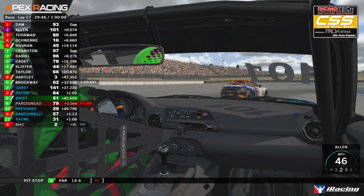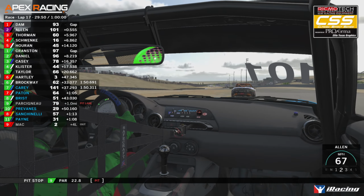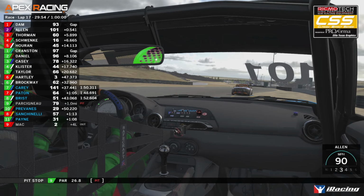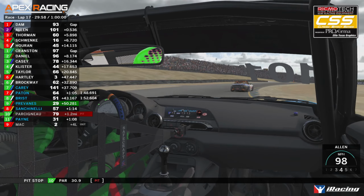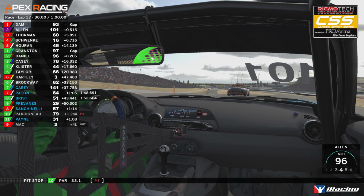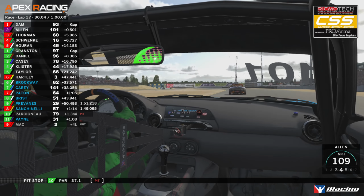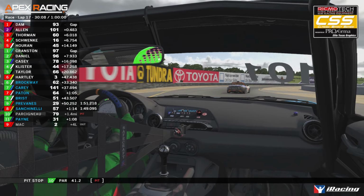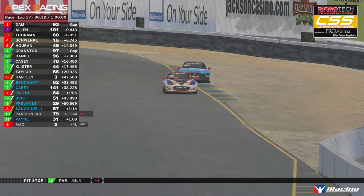The one portion of the course where he does seem to get fairly close is right here at turn number 7, where he typically will square that second apex off, and he seems to have far fewer issues with it than Mike Dam does. This section of the course, Mike Dam just has the rear end of the car hanging out all over the place. I wonder if the Orion setup tonight is a little bit on the loose side, where John's is a little bit more tight, easier to control around some of the undulations here.